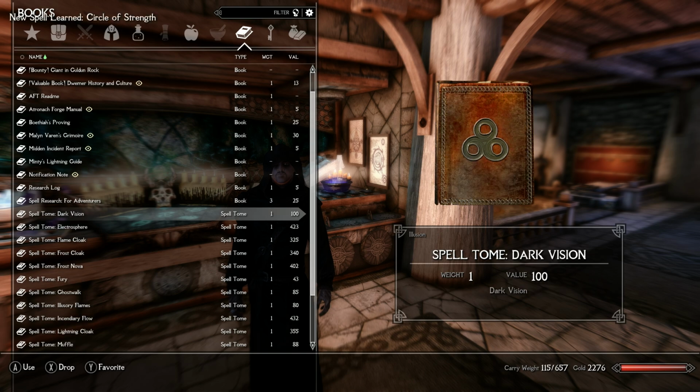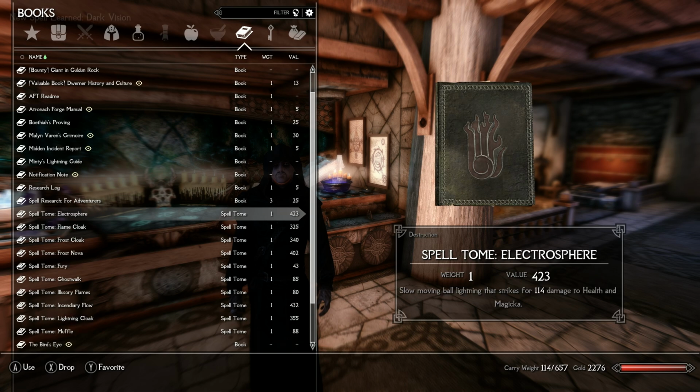Dark Vision. I don't know what this is. I really don't. But I bought it. It was cheap. It's an illusion spell, so let's try to remember to mess with that a little bit once we get out of here.